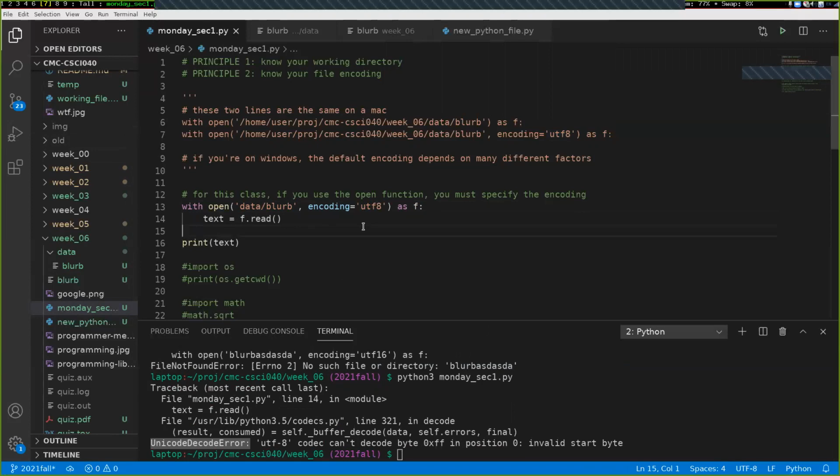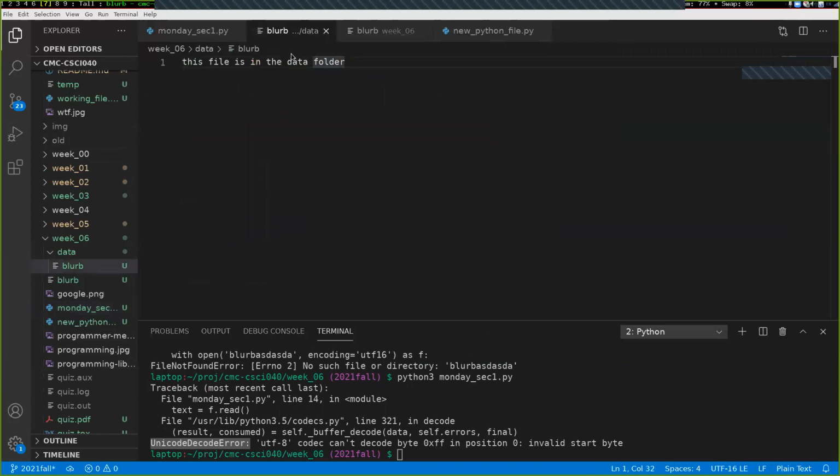Unfortunately, though, it's not quite that simple because here, remember, data/blurb refers to this blurb right here, this UTF-16 encoded blurb. There's another blurb, though, that's in a different location, which is UTF-8 encoded.